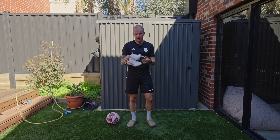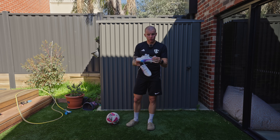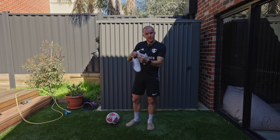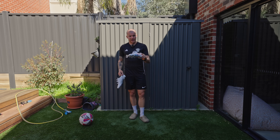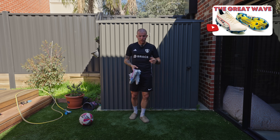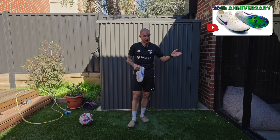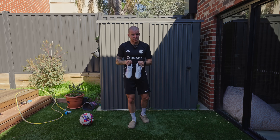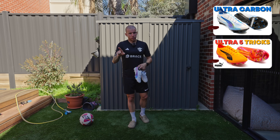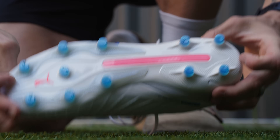Alright fam, out here in the backyard with the pretty cool looking King Ultimate 2.0 — for a better term. They are a little bit updated, the heel looks so much better, thank god. It still keeps that Kbetter upper that I think is pretty good with a little bit of a wider shape. I'm crossing my fingers these are a little bit better and a boot I can actually wear, because the King Ultimate 1.0 Kbetter was decent but had no grip elements, very very thin — thinner than Nike's Fly Touch Plus synthetic leather.